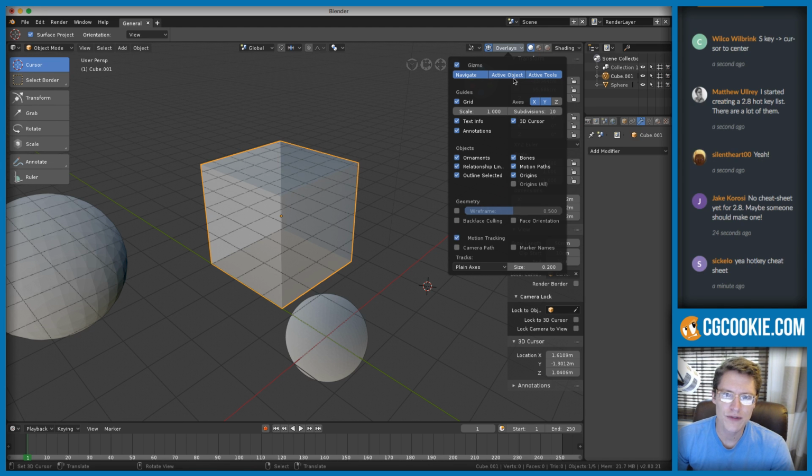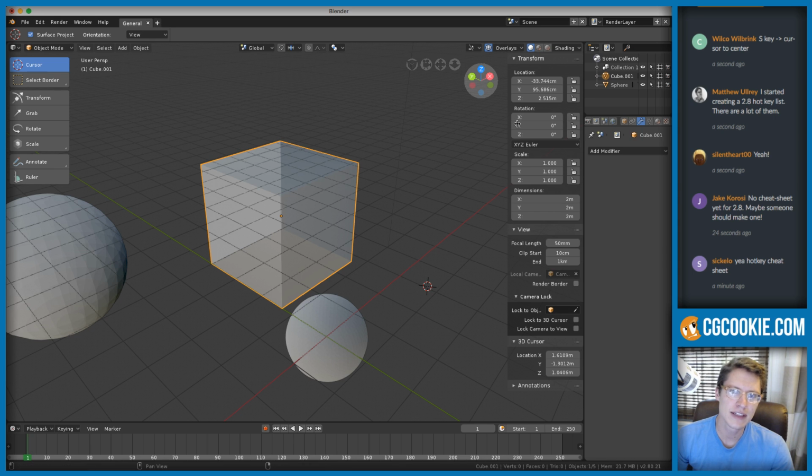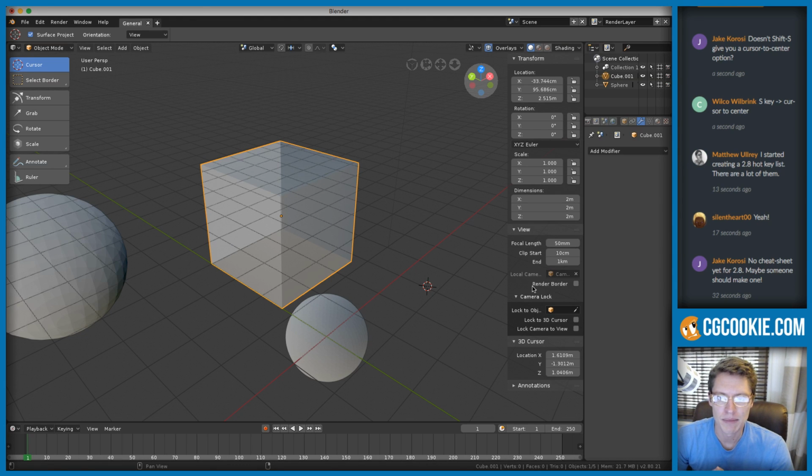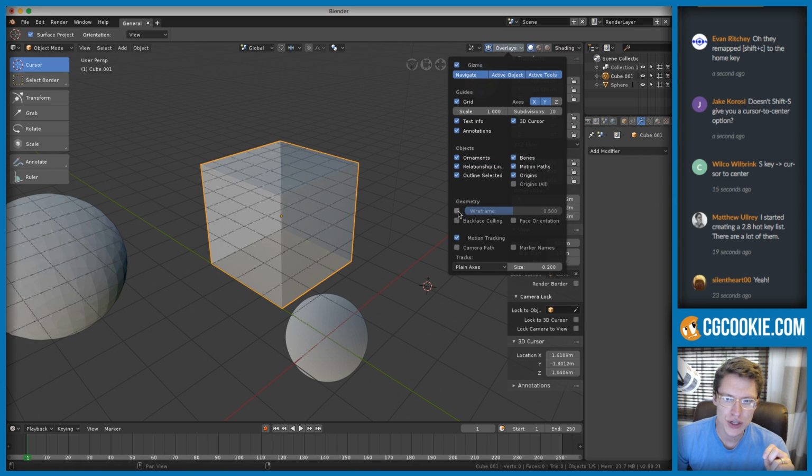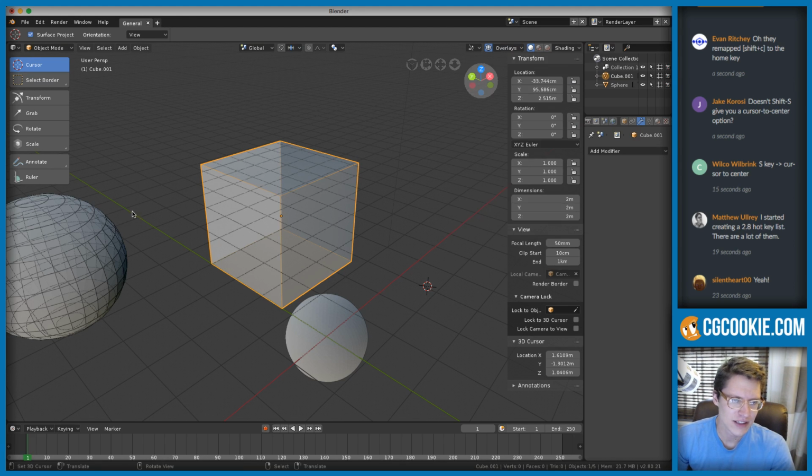You can turn on wireframe here in the overlays. A lot of the settings, if you used 2.79, that were viewport specific, like change the shading or matcaps, that kind of thing, they're up in this upper right corner, which is new to the Blender meta, so to speak. And in the overlays specifically, we can turn on wireframe. And it's very different how it works. You have this slider, and as you go down, there's this threshold. And I don't really remember, I think it's the angle of the faces.